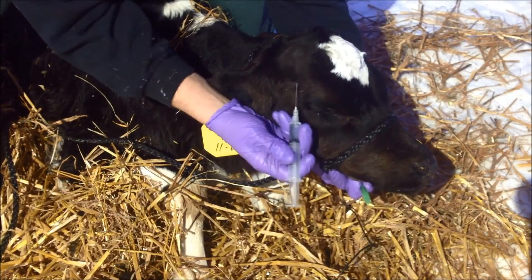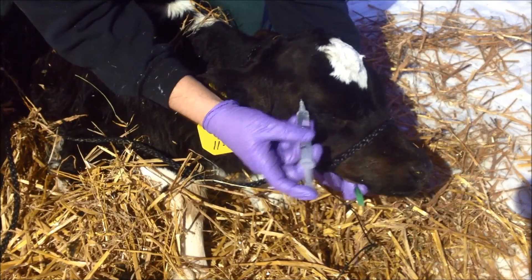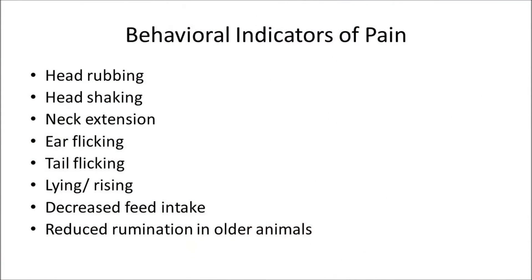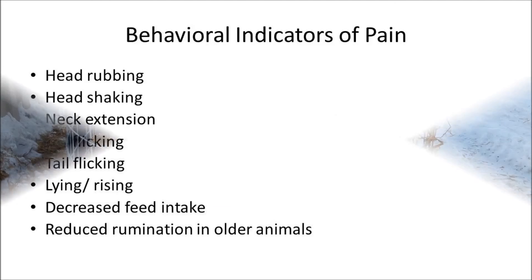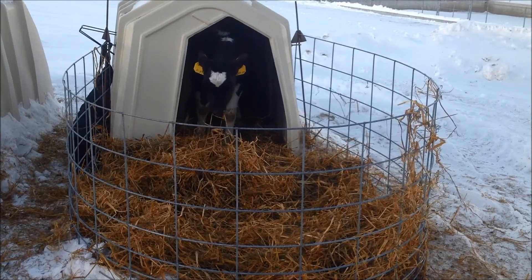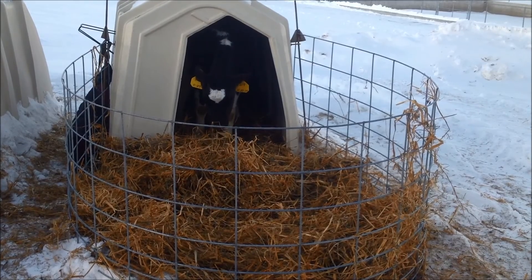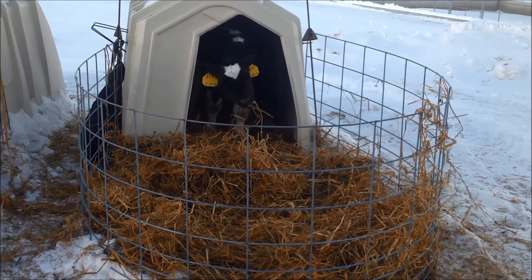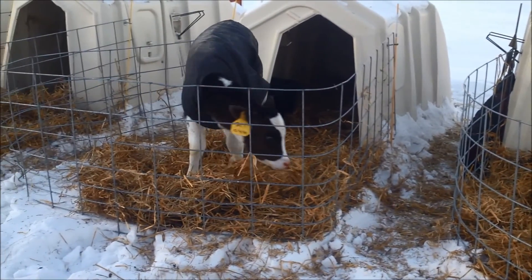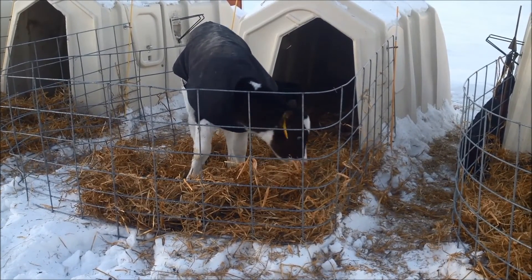Local anesthesia abolishes the indicators of pain for the duration of its action. Therefore, after it has been metabolized, calves will display behavioral changes similar to those of calves dehorned without local anesthesia. This behavior may include head rubbing, head shaking, neck extension, ear flicking, tail flicking, lying and rising, and decreased feed intake. Decreased average daily gain following the procedure may be reduced by compensatory gain later. While calves are recovering, their body is expending energy to heal the site and their immune system is not functioning as well, making them more vulnerable to disease.